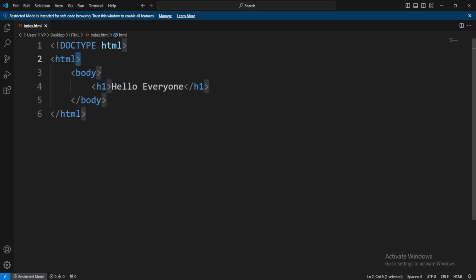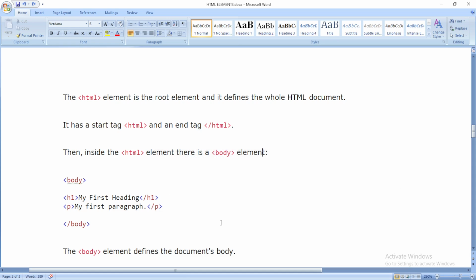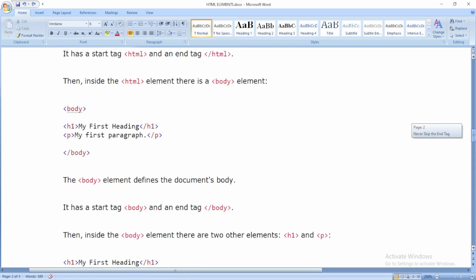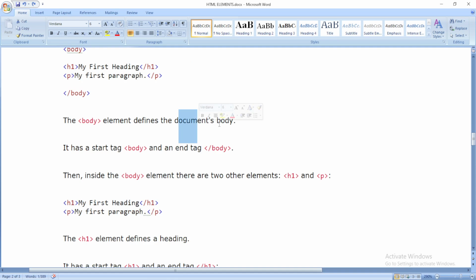The body element defines the document's body, which is this. Inside the body, we have H1 and P tag. It has a start tag and an end tag.